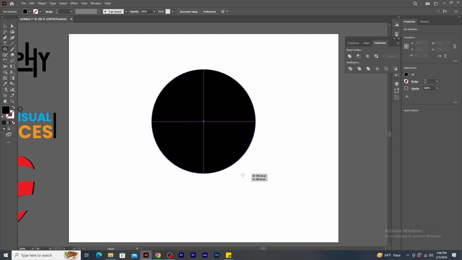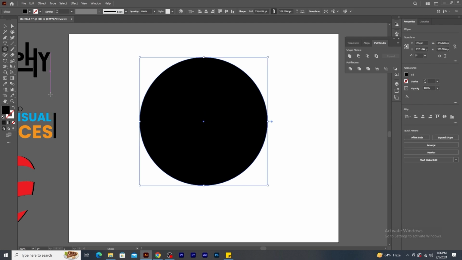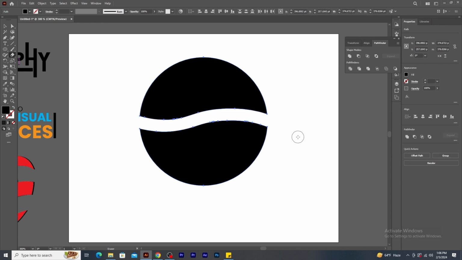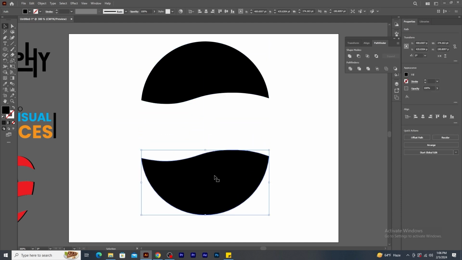Let's make a circle. In the tool palette, I click on the Eraser tool. Right-click and you will see the Scissor tool and Knife tool. Let me explain these tools before I continue working with the text. Okay, the Eraser tool. You can see the size of the eraser over the cursor. You can increase or decrease the size using the open curly bracket and close curly bracket on your keyboard. With the Eraser tool, just click and drag over the shape like this. You see the shape has been divided into two parts with a gap in between.